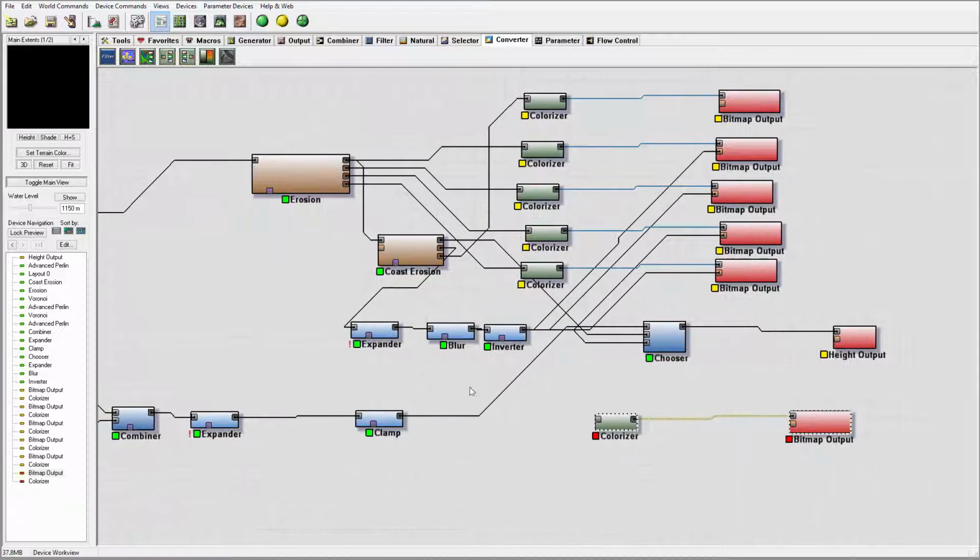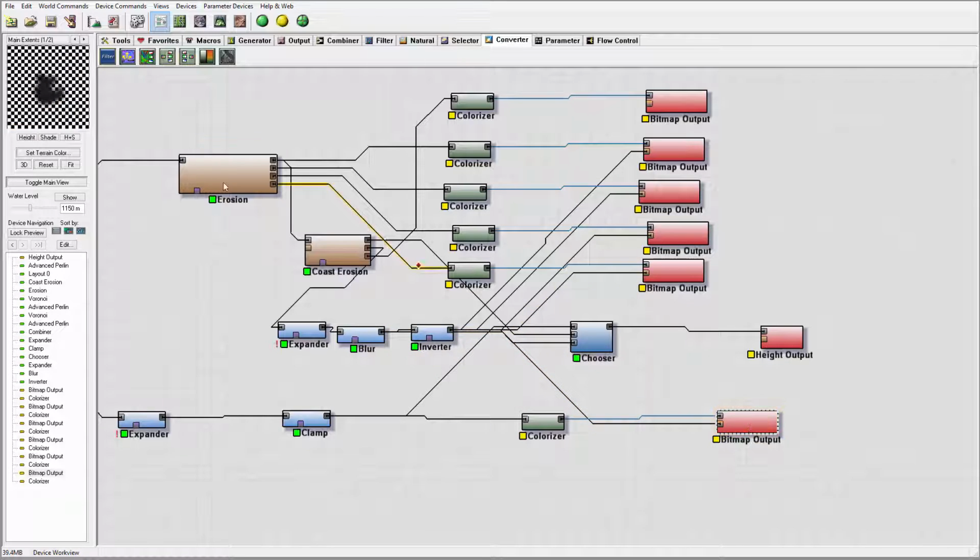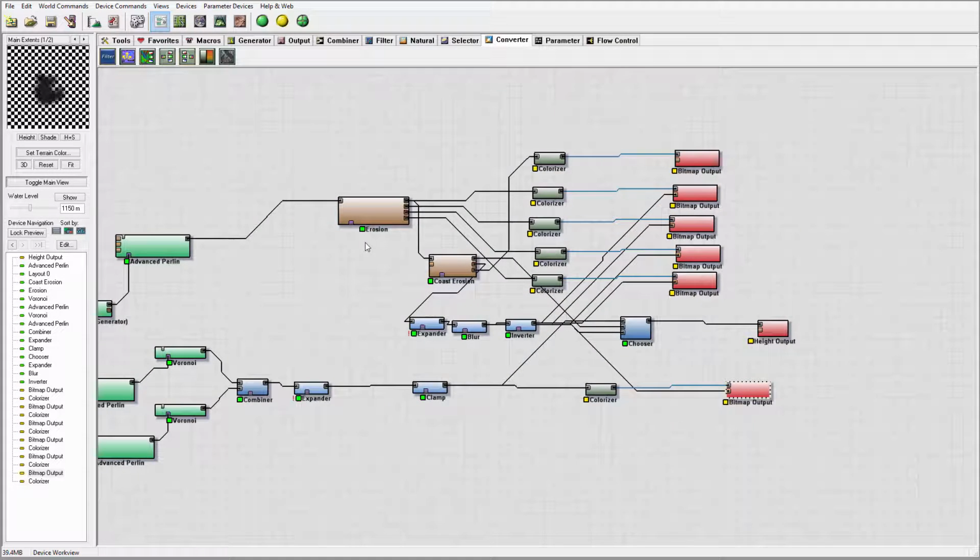And I want this to connect to our rocks. So we connect to the rocks, and you can notice the rocks all over the place. So I want to do the same thing, add my map. But what's happening right here, you can see it actually cut off this area. So that means I need to take it after the blur but before the inverter and connect this way. So that way I have my rock map available for me.